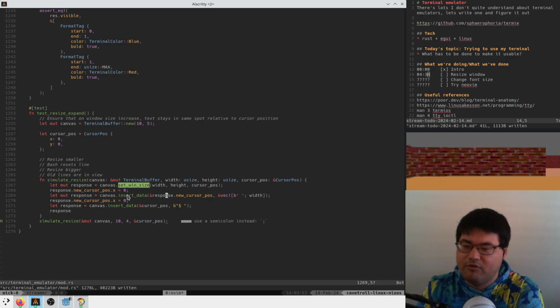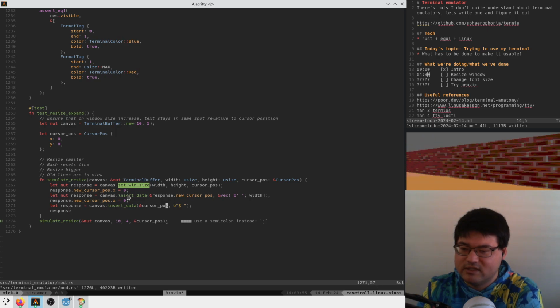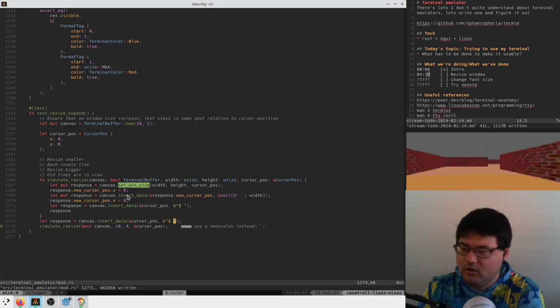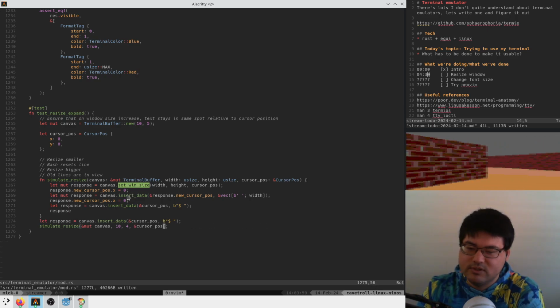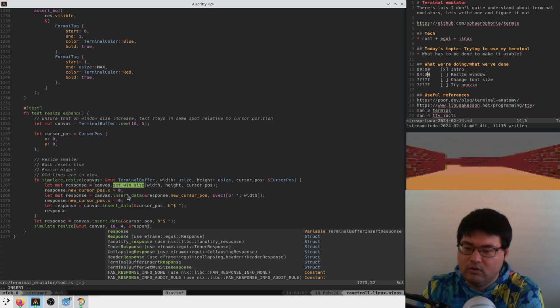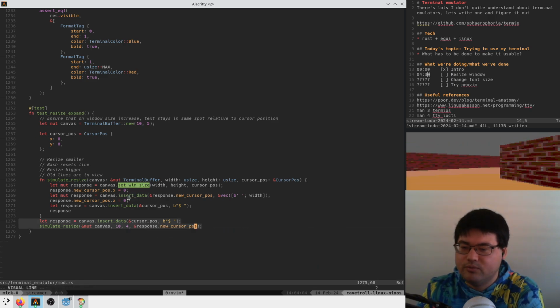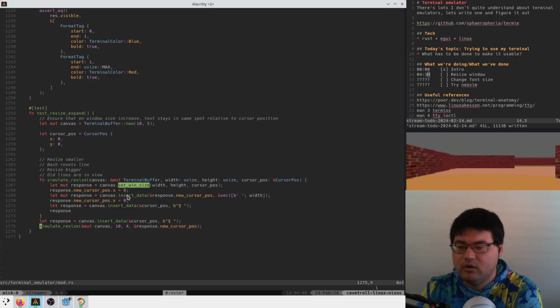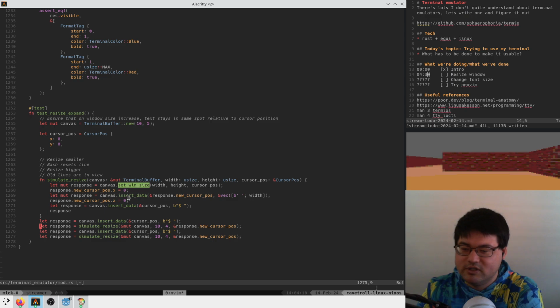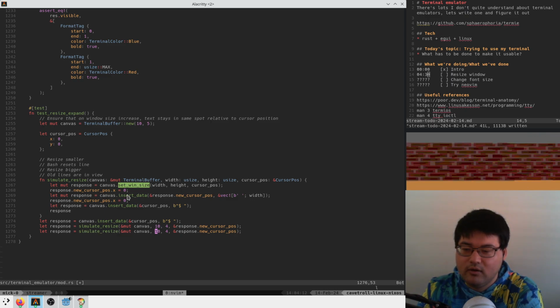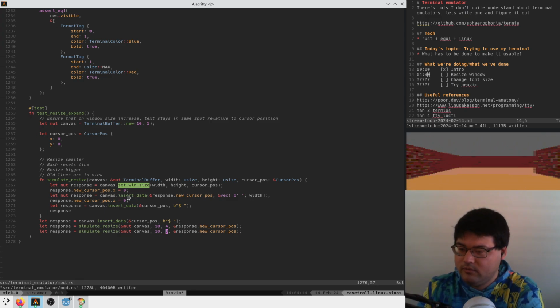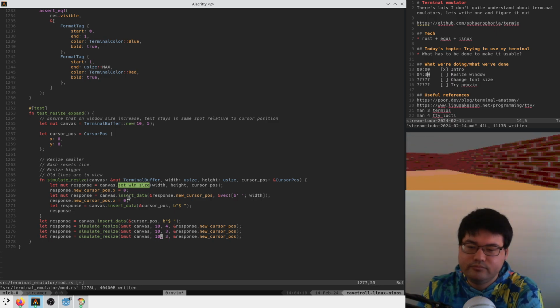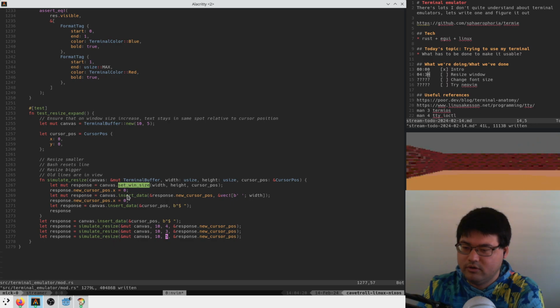I guess before anything, we do have at least one of the bash prompts inserted. So we'll say, here we go. So we resize one smaller, and then one smaller again. Okay, then we go back up. Cool.